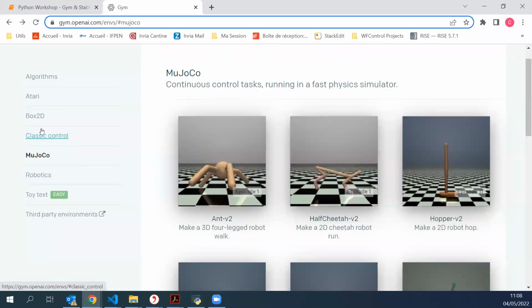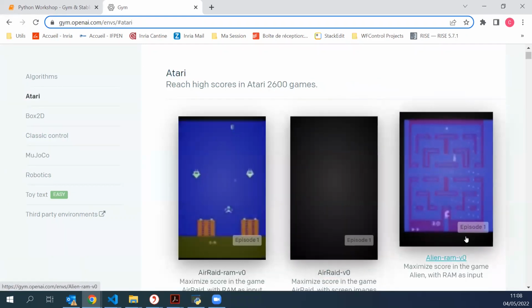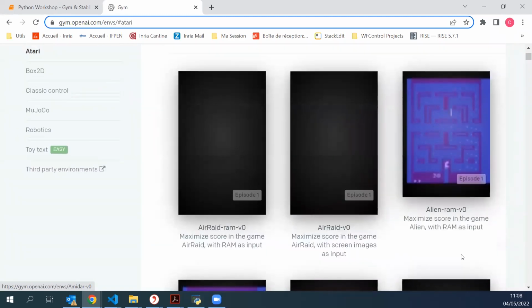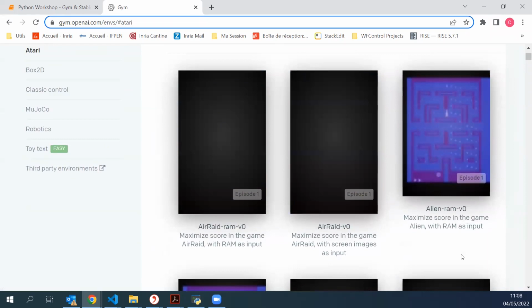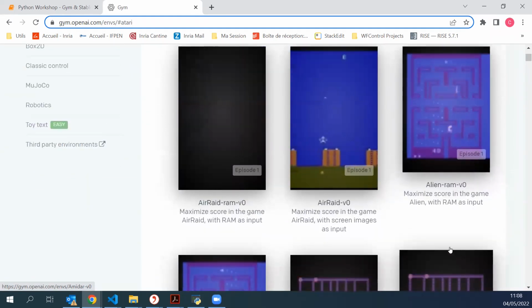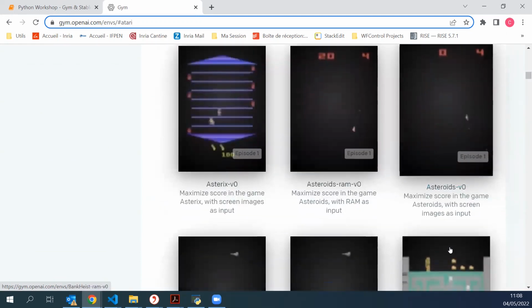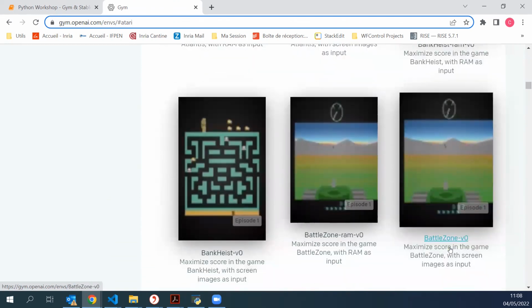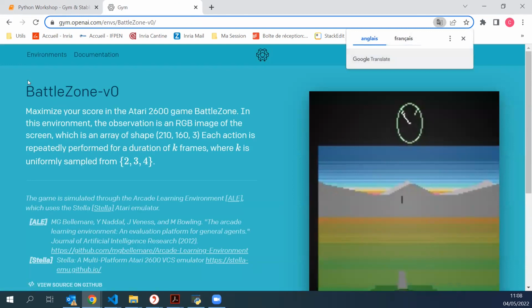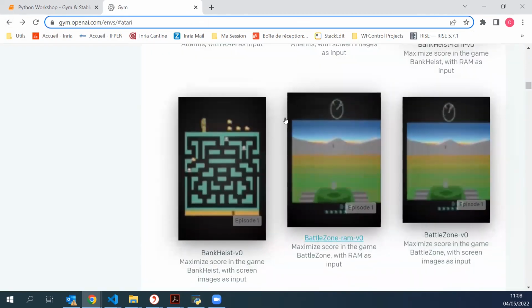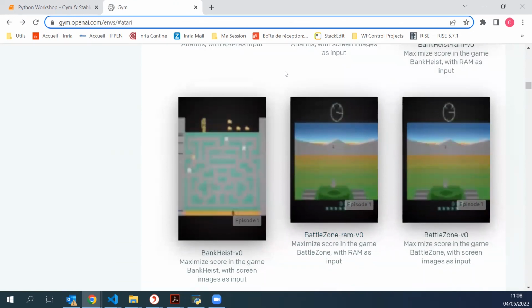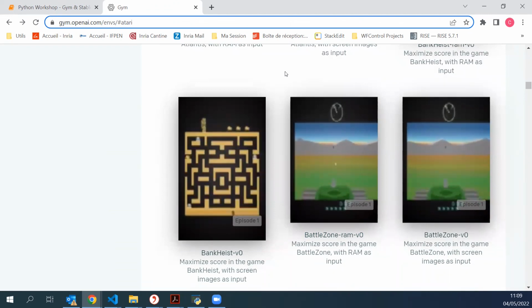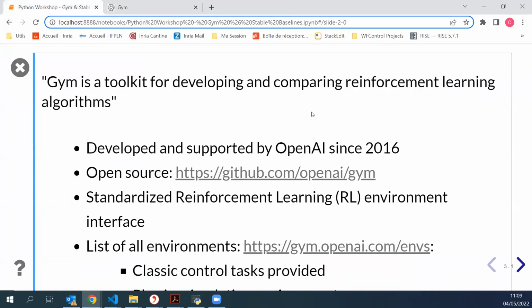Okay, and you also have the famous Atari games, which are, I think, the ones on which we had the first huge progress in deep reinforcement learning. I think it was with the DQN algorithm that we will use later. You have all of the games used in Atari, and I think in the deep learning paper, they actually just took a screenshot of the games, and with just a convolutional neural network, they managed to learn how to play the different games. So you have a huge variety of environments, and all of them are completely standardized with the same API and the same methods. We will see which ones.